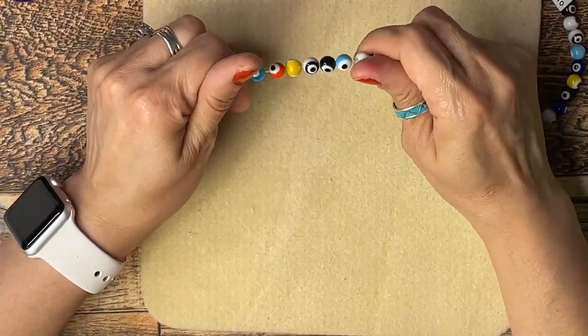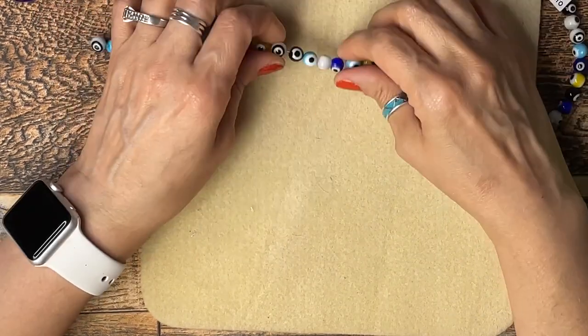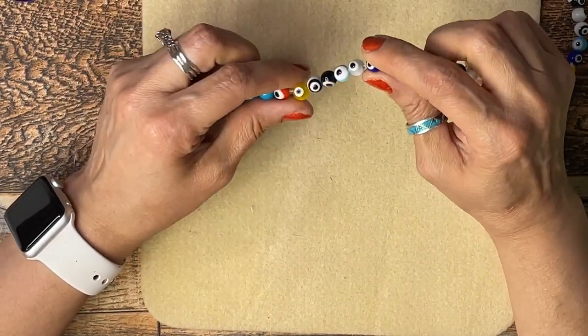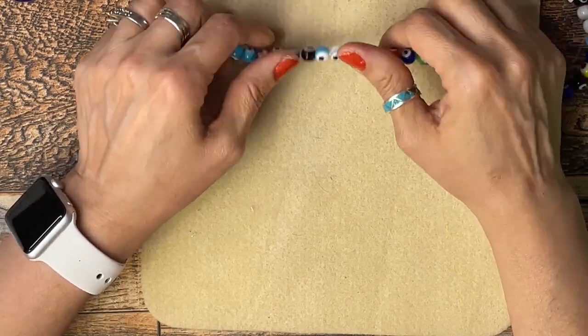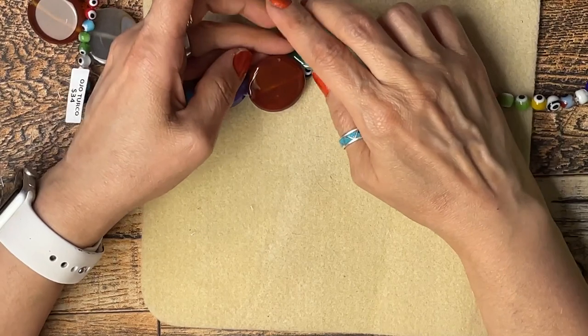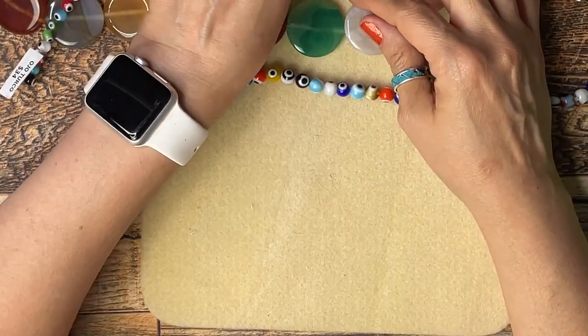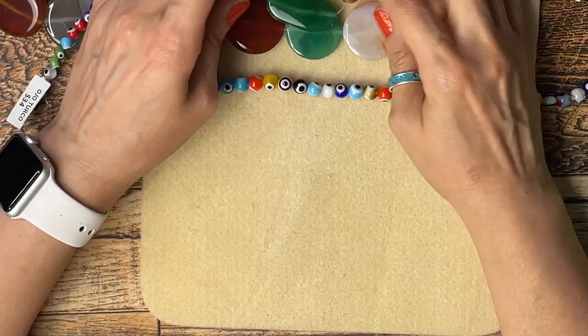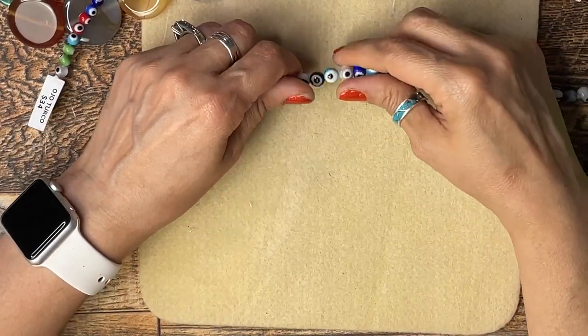So this is my Mexican bead store haul. What do you guys think? Which ones were your favorite? I love these little eyeballs. I think these might have been my favorite besides the natural agates, these round circles, and the other ones that are oval shaped as well. Those are kind of my favorites of everything I got, but I love everything.